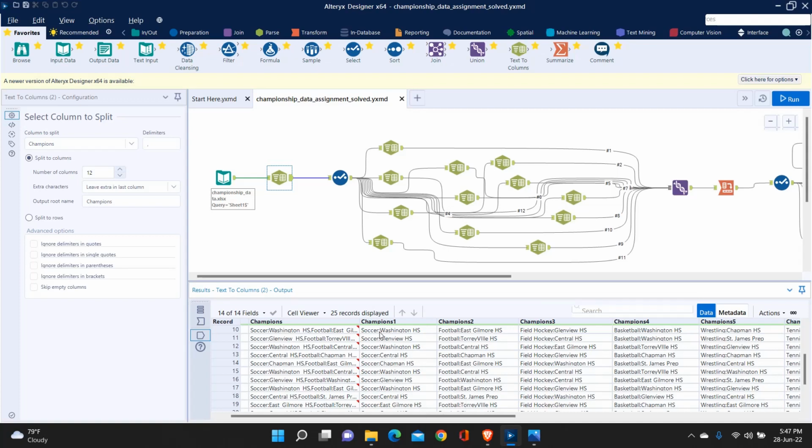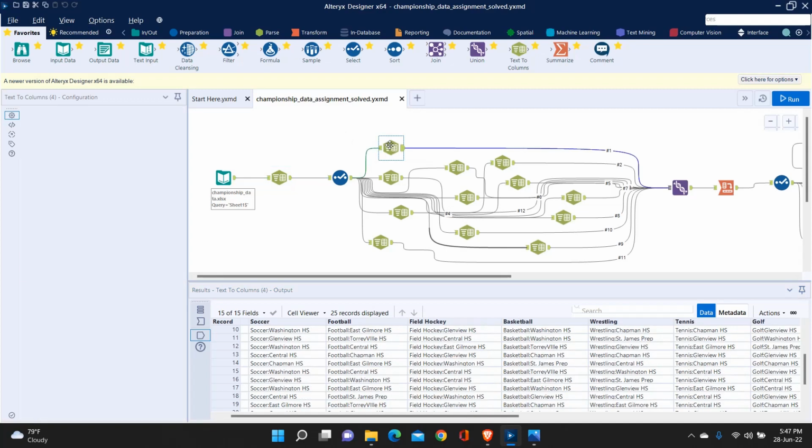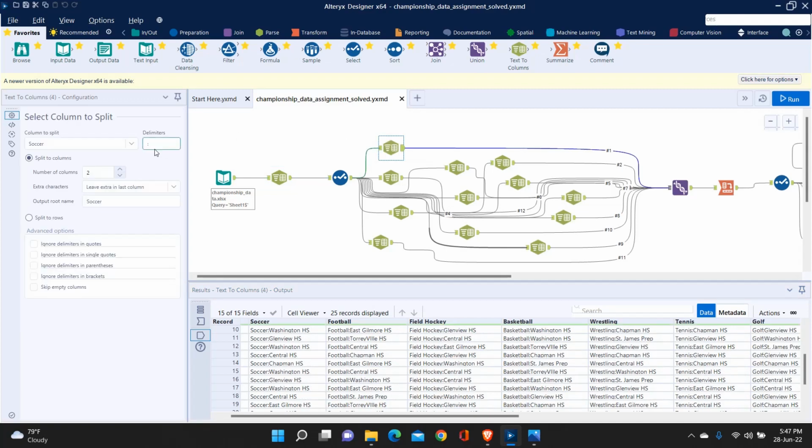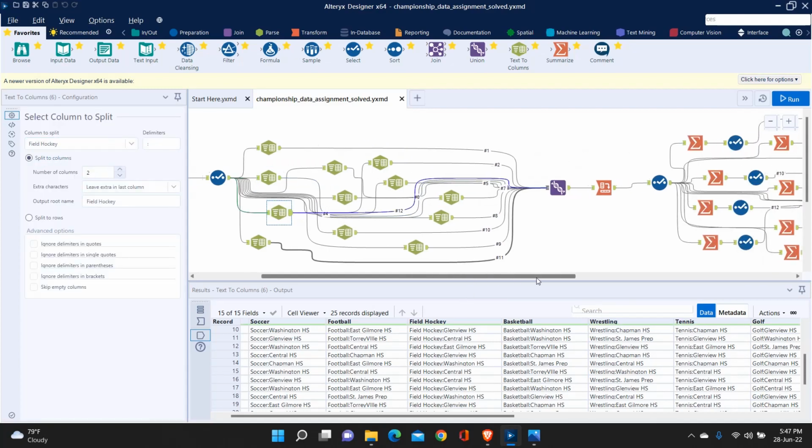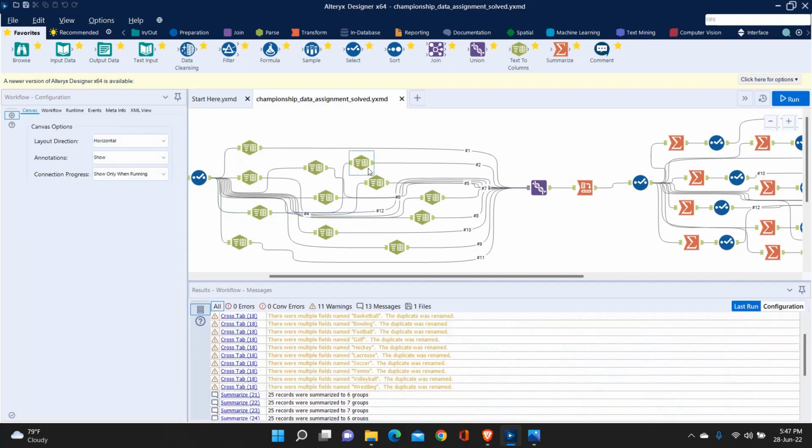And we have to use the delimiter as colon. So colon is used as the delimiter, and we have to split each column one by one. First I did for soccer, then I did for football, then I did for field hockey. Similarly, I did for everyone. We had all the 12.